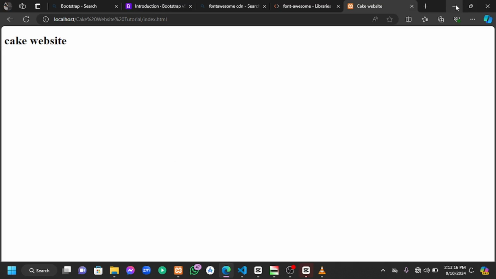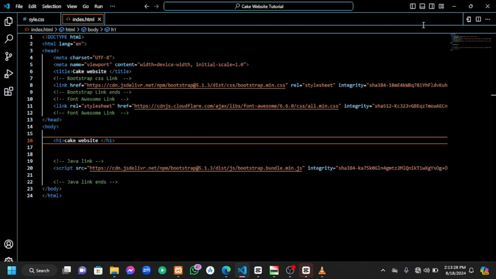So we are good to go, connected to Bootstrap, and you see this font here. This font is the default font that Bootstrap is giving us. You can also change it in your style, the CSS part. You can also change it here if you want. Just give this h1 a class, then you can change it. But for now we'll be using the default font.